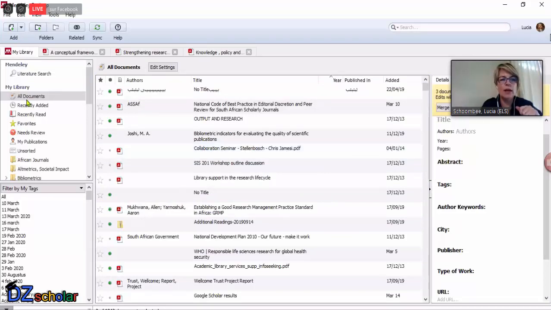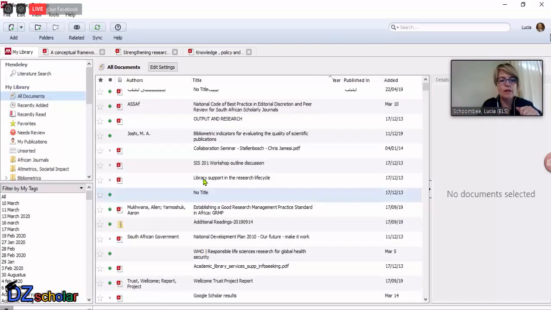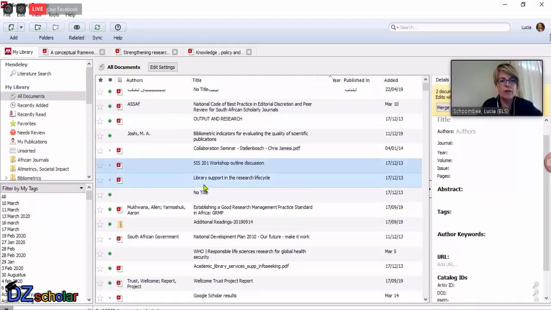So this is your main library within Mendeley. You can create a folder in Mendeley if you already have folders like I have here. So you can have all your documents, and then you would select the specific documents, and then you can just drag them into your folders. So where's my folders, right?